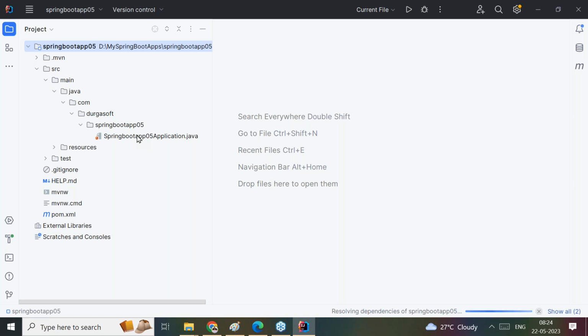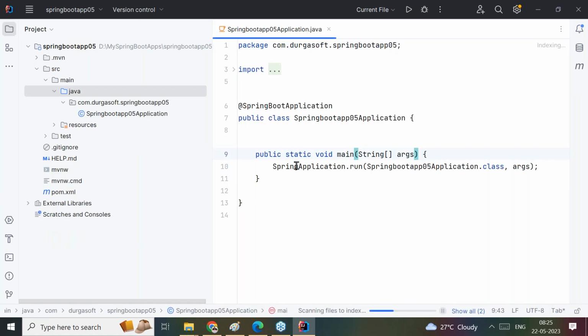Now what next after completion of this? Here we are getting this application, now let me open this. This is about the Spring Boot application. SpringApplication.run method, everything here we provided. That's okay, nice.